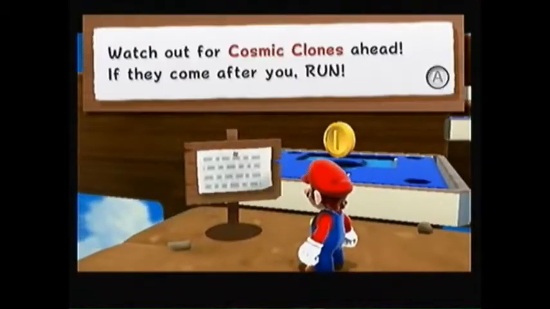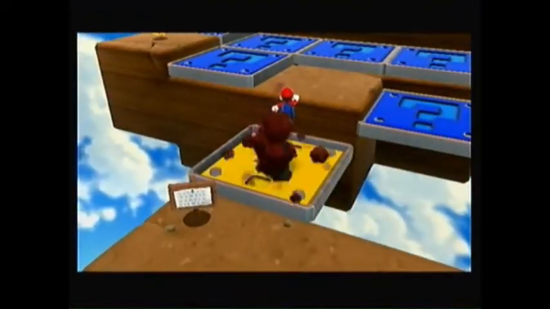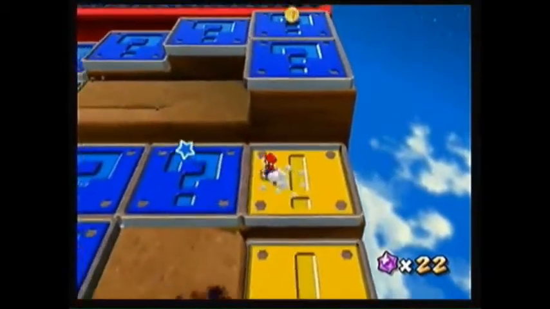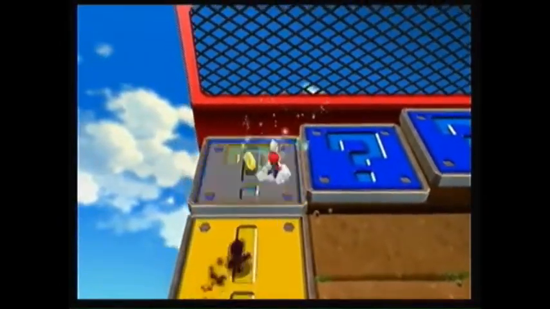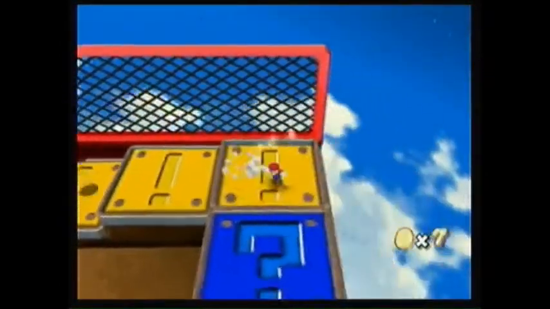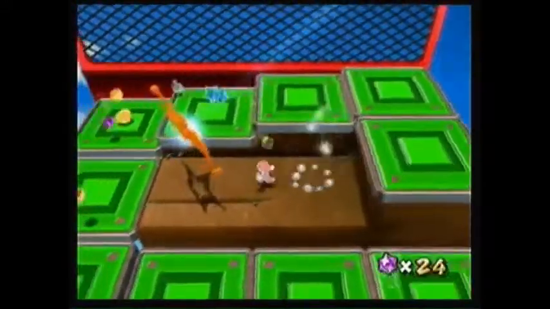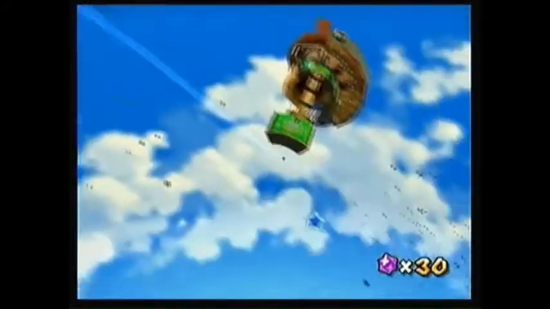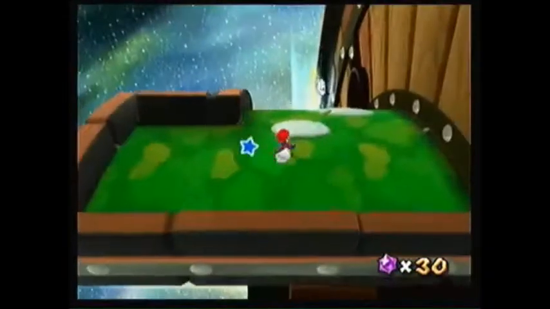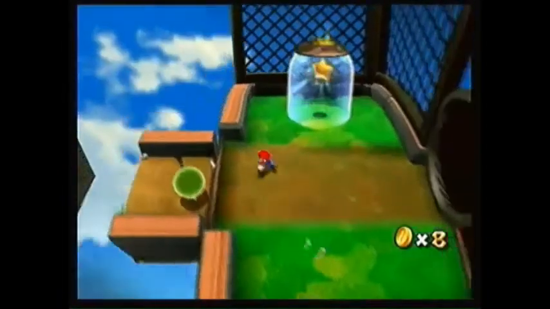So watch out for the cosmic clones here, as it's telling us. We're gonna step up here and, oh my god, red Marios are chasing after us. Yes, in Galaxy 1, one cosmic clone would race you through a level. In this one, they just chase you around until you do something. In this case, it was making all these green. And then they die. Little changes in between the games that I probably just should bring up, because you know I'm like that and I can.